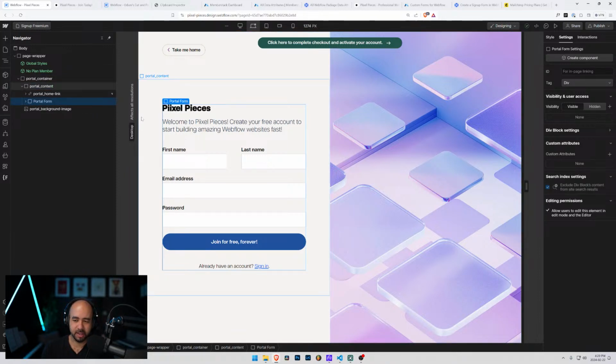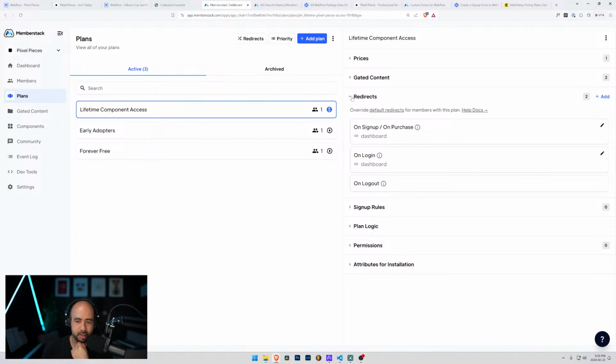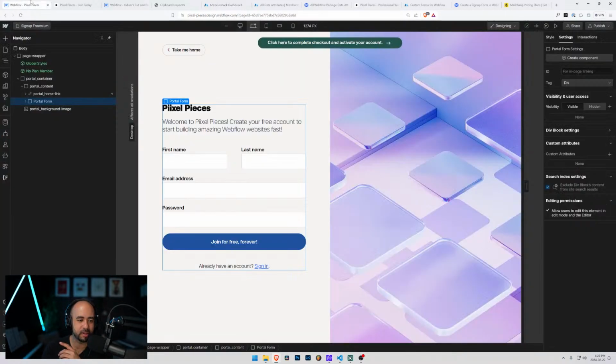Okay, so that's the sign up freemium. So what do we need to do? Do we need to do something in MemberStack? Redirects. I don't think we do. I think it just needs to know what the sign up form is.